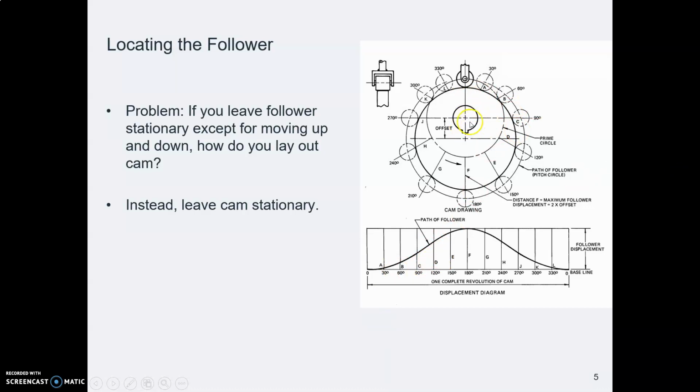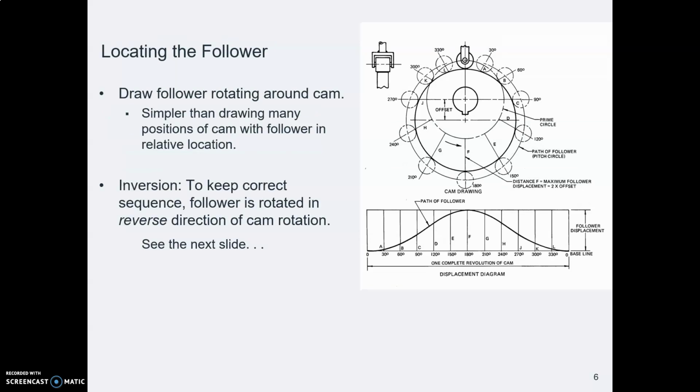And here's the thing, this CAM is going to be rotating, and so at each degree of rotation, that follower is going to be at a different position. So how are we going to accommodate that? You could make a whole bunch of copies of this CAM rotated at a different position with the follower at a different height, but that would be ridiculous and not helpful. So what we do, the trick for CAM designers, is we leave the CAM where it is, and we draw a bunch of phantom line followers temporarily around the CAM.